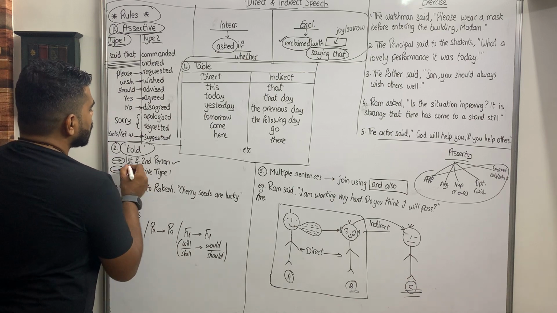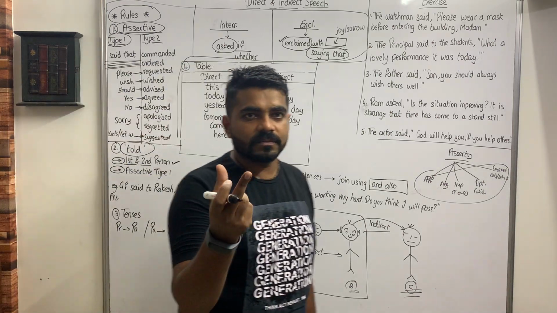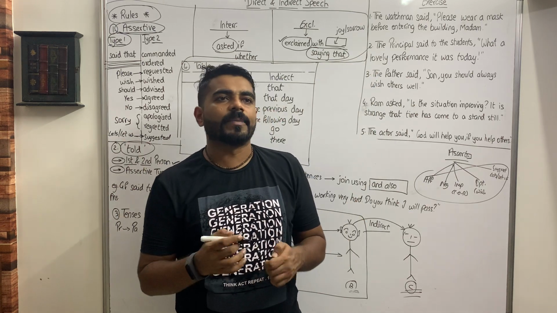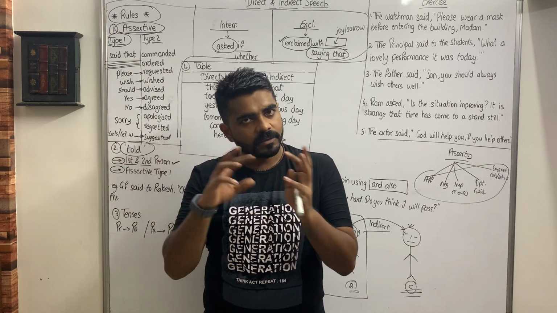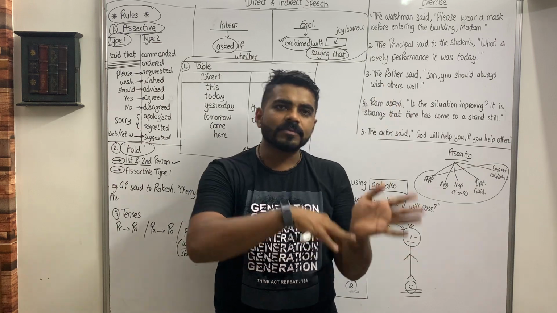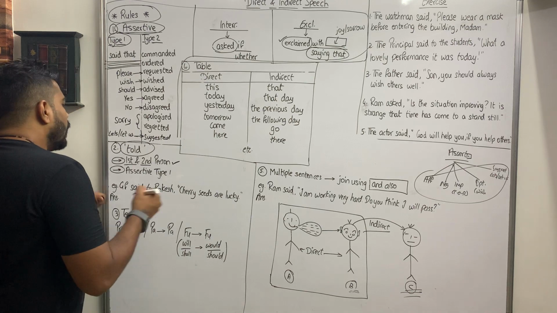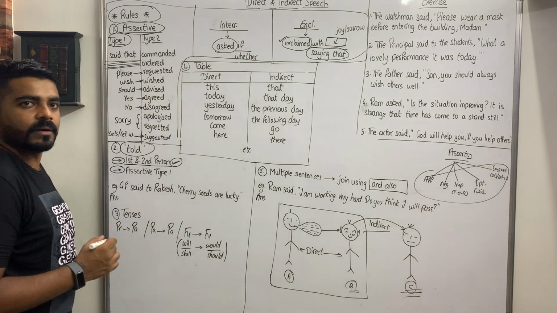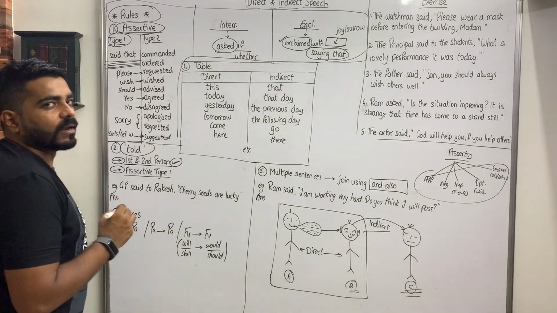The first one is that the first and second person are mentioned, either mentioned with their names, like Ram said to Shyam, or one can be outside the bracket and one inside the bracket, like Ram said, comma, inverted commas open, Shyam, will you help me. Or the name isn't necessary; "he said to her" also works, or "Ram said to her", or "she said to Ram" also works. So first person and second person both are mentioned, this is condition number one, and the question should be assertive type one.